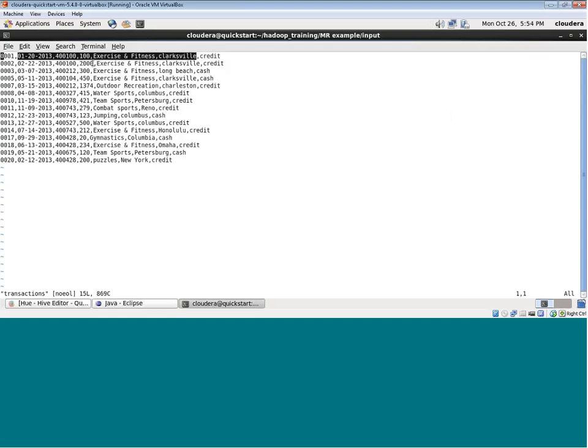Then in that case, you will never be able to find out the maximum transaction, because both of these records will be treated as different if your key is the combination of product, city, date, and user ID.